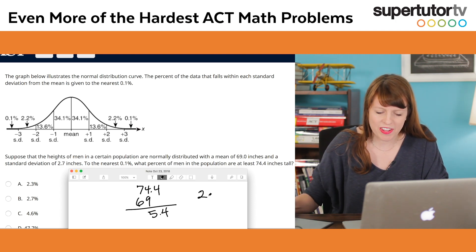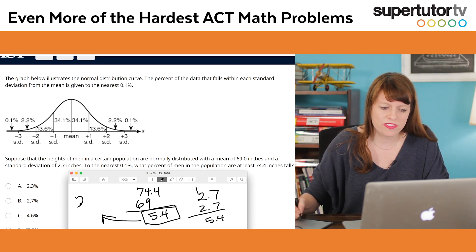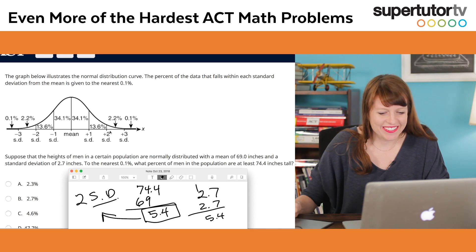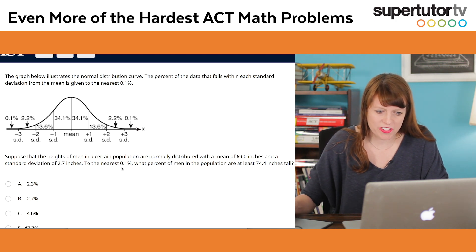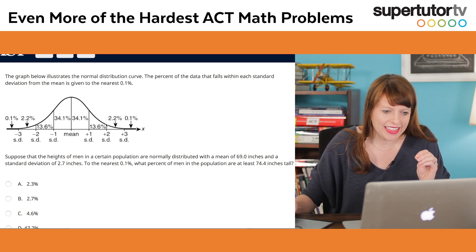To the nearest 0.1%, what percent of men in the population are at least 74.4 inches tall. So all we have to do is figure out how many standard deviations away is 74.4 inches tall from 69, and then add up our percents here. So you see here the 74.4 inches, and I'm going to write that down, 74.4 inches. And then we have 69 inches there. So I'm going to subtract these two and figure out what the difference is. And I get 5.4. Now I know my standard deviation is 2.7. I'm pretty sure that's double that. Yep, that is double that. So guess what 5.4 is? This is two standard deviations. So we go up 2.7, 2.7. So that means you can be 2.2 plus 0.1. So that puts us at 2.3.